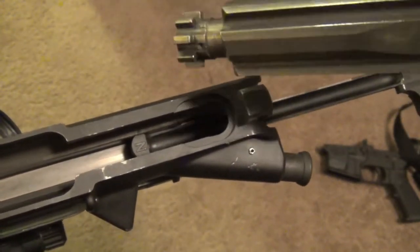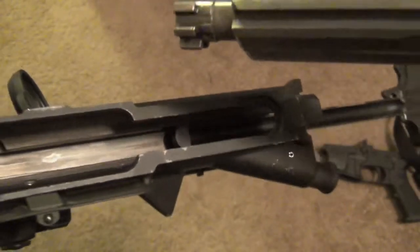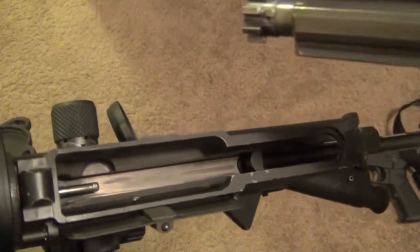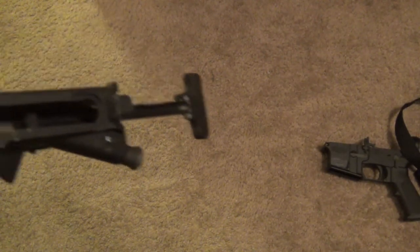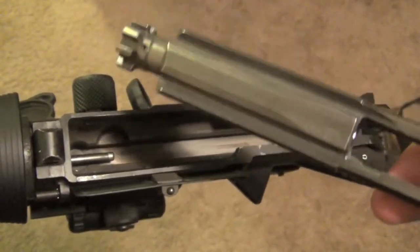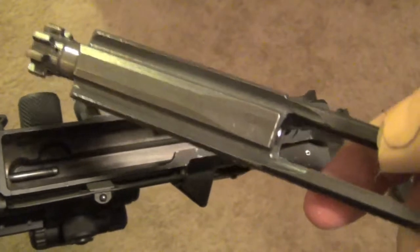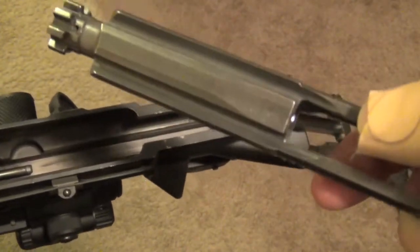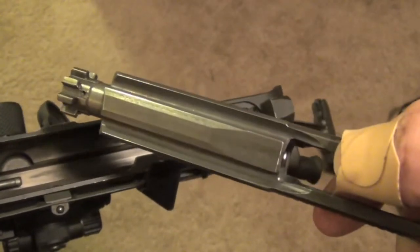Some guys will say I'm full of it, but I've shot over a thousand rounds with this upper and bolt carrier, and the only problem I've had was mag-related, fixed by upgrading the follower as shown in a previous video. This bolt carrier group is superior to mil spec. Mil spec BCGs still need lots of oil, which burns off as the gun heats up, and dust and dirt attach to that oil and gum things up. Nickel boron makes this an even more reliable platform and cleans up easily — carbon residue and dirt wipe right off with a rag.